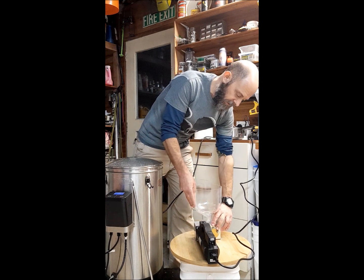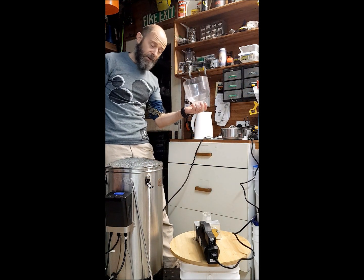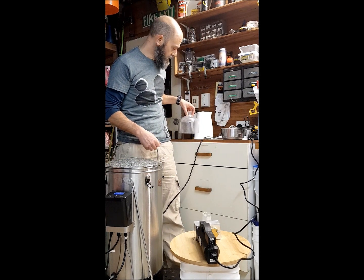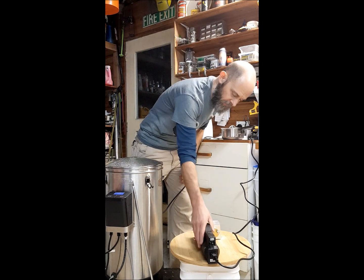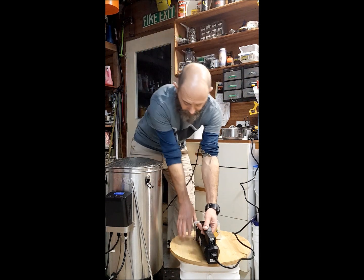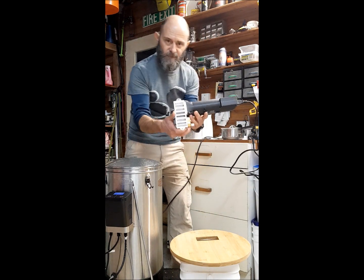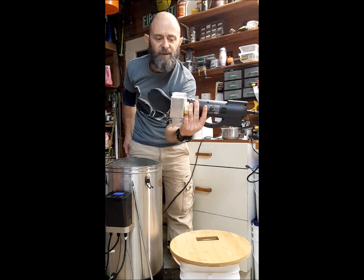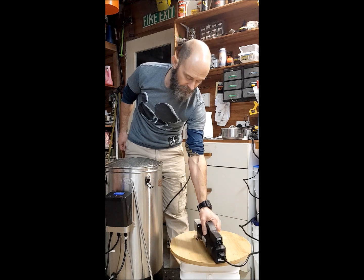Everything's detachable. You can remove your hopper here. It's a 2 kilo hopper, but yeah, if you're doing 23 or 40 or 70 litre batches, that works no problem. So it's very solid. That does detach from the board, and there are some grunty big mill rollers in there. So yeah, that worked really nicely.